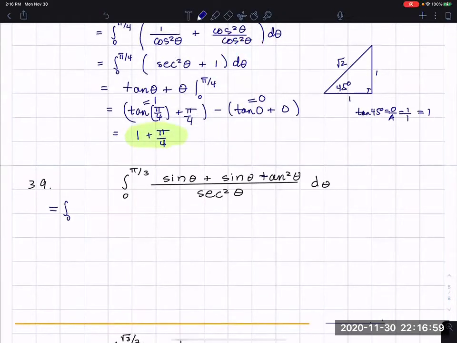So let's go from 0 to pi over 3. Looks like we'll have a little bit more trouble. We'll probably have to find sine and cosine of pi over 3 or something. And it's going to be a little bit more of a, whoa, hold on. This problem is written down wrong, so that's not good. We can just see that I've got sine theta twice, so something's not good about that one. Don't want to ruin the whole video on this, but still.